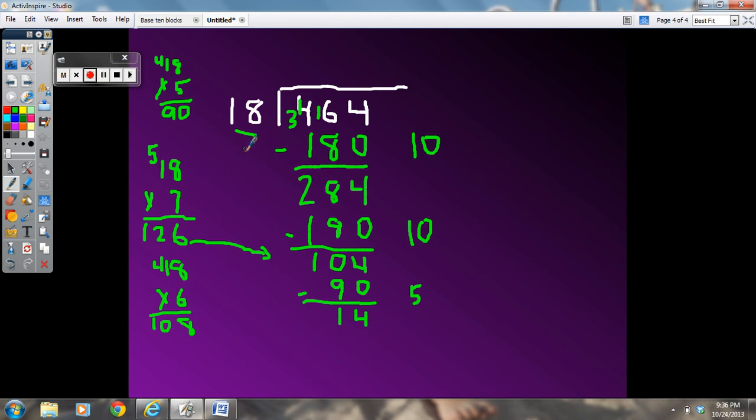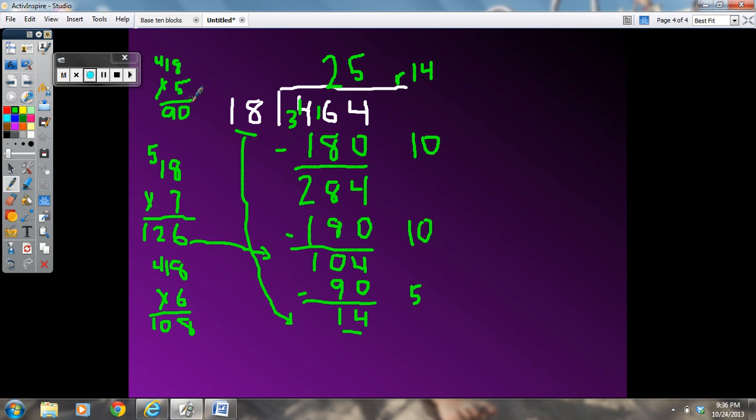At this point, I could see that I have 14 ones blocks. I cannot make one group of 18. So if you can no longer make any more groups from what you have left, you know that this is going to be your remainder. So I know I'm going to have a remainder of 14, and I could see along the side here that I made 10 groups of 18 here, 10 groups of 18 there, which equals 20 groups, plus I made 5 more groups of 18, and that would equal 25 total groups. And like I said, I have a remainder of 14 there, so the quotient would be 25, remainder 14.